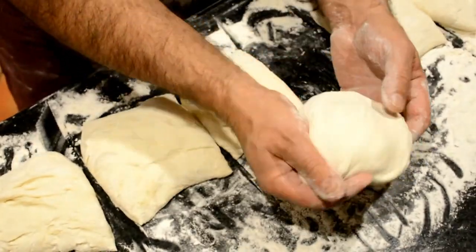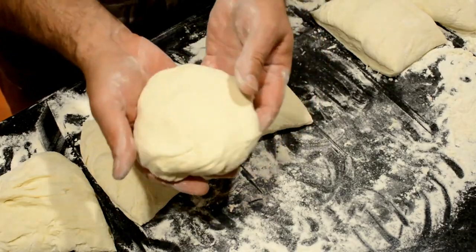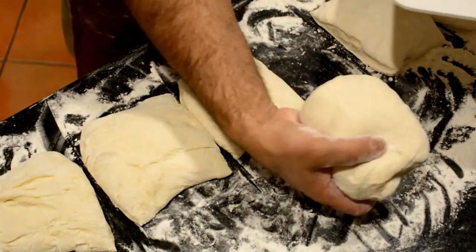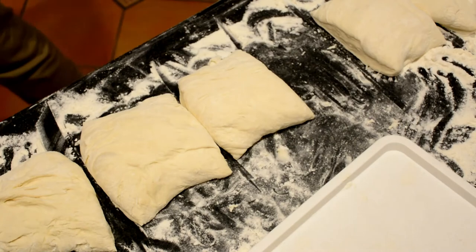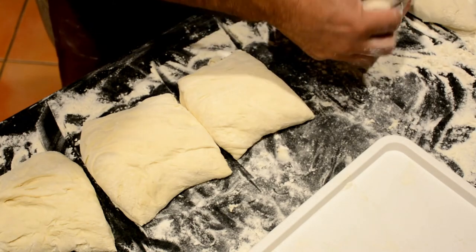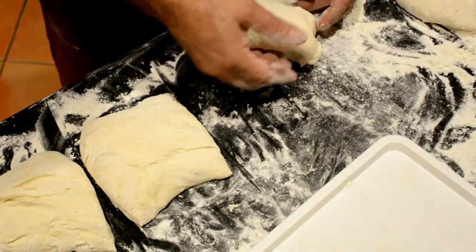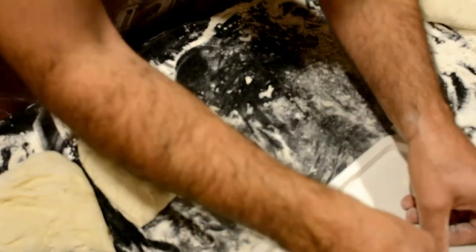Grab that and just roll it around a bit. And that's one of my dough balls. Like that. So then I'll grab a tray and just dust the tray lightly. Put that onto the tray like that. Do that for the rest of them as well. I'm trying not to squash them too much because I want them to remain airy. Alright, so that's three.